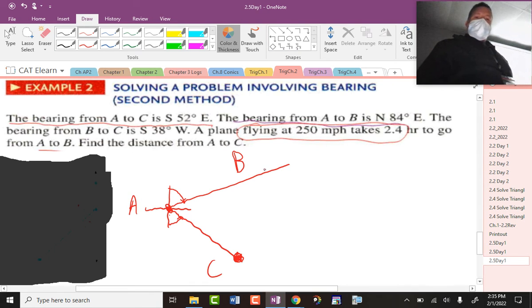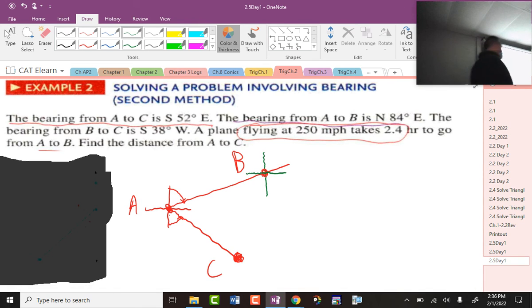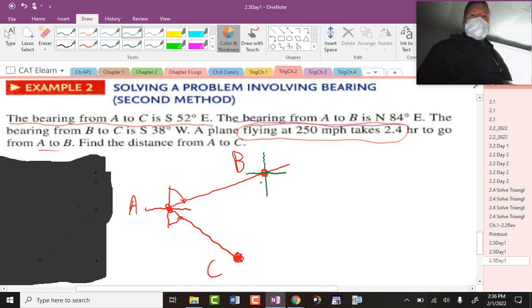So B's point should be somewhere over here. Because these lines cross over each other, I have to put this crosshair on here, which is not related to the line of sight line from A at all. There is no correlation between those two. It should be less slanted because 84 is almost 90, but it is not, so it is not due east at all. I did kind of show that. And then south, this is 38 degrees. If you got a protractor and measured that, that's probably not quite 38, but we're going to say it is.